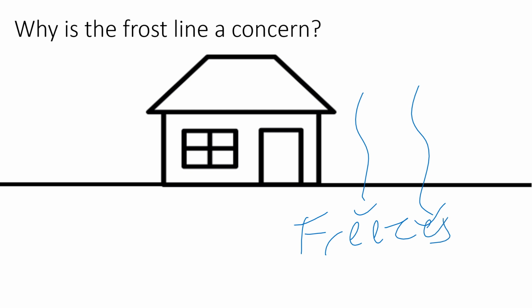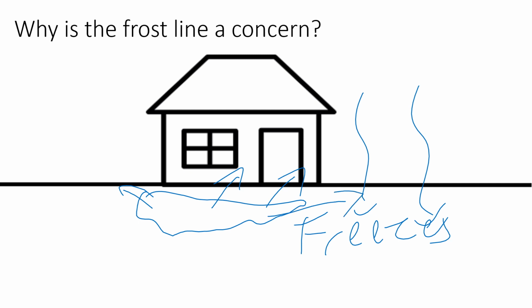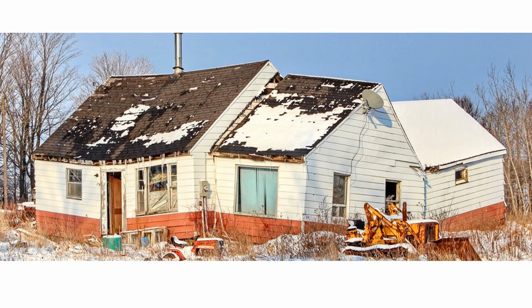It expands. So if I have a lot of water somewhere around my house, I let water get in the ground of my house, and then it gets really cold, and that water then wants to expand. It's going to push on the ground that my house is on. I don't like my house being pushed because my house is not very flexible. And something like this can happen.